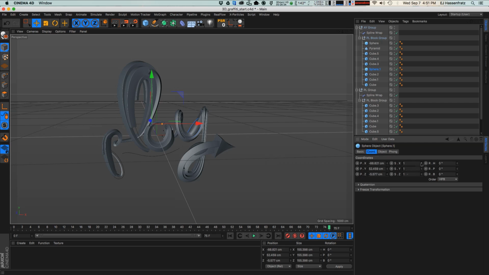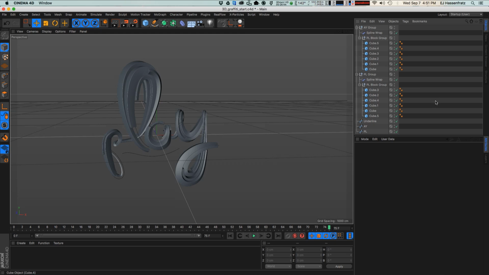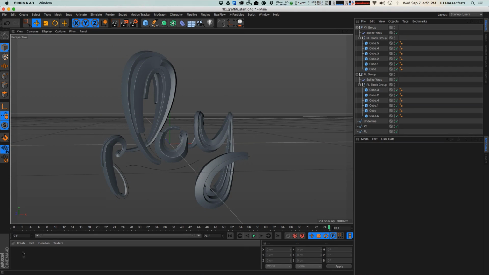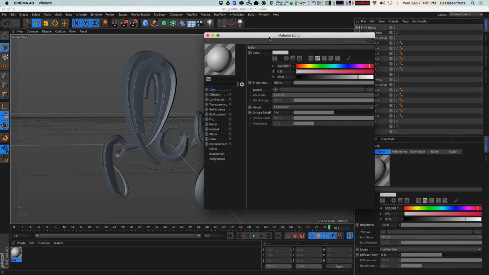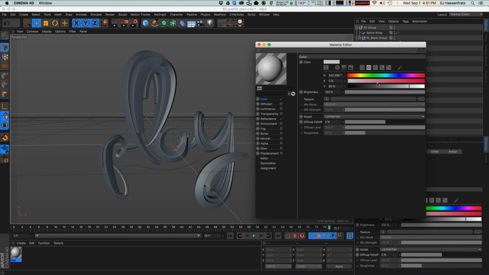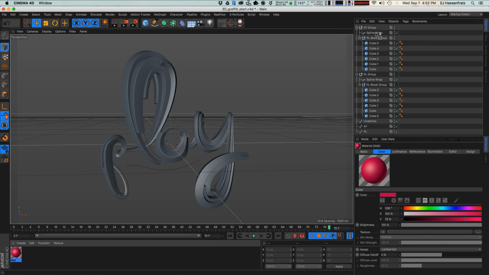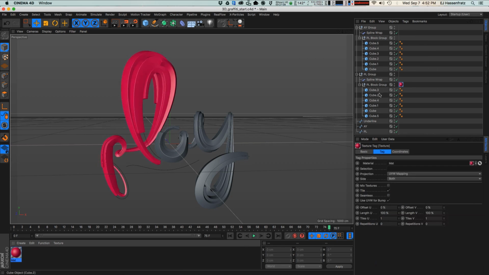And we can adjust like the scale like that. Going down the rabbit hole. So fun stuff. A lot of fun stuff. I'm just gonna stick with cubes. Sticking with the cubes. Now let's texture this bad boy. Let's make a whole new material here. Let's give it some magenta. Copy this color to the luminance. Just paste that in there. Just give it a little bit more brightness. Let's apply that to the block groups.